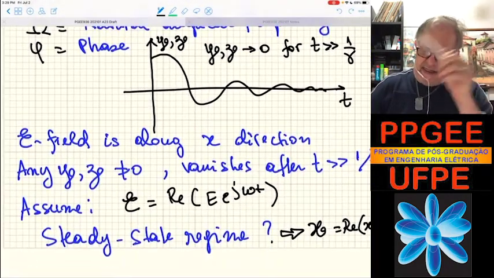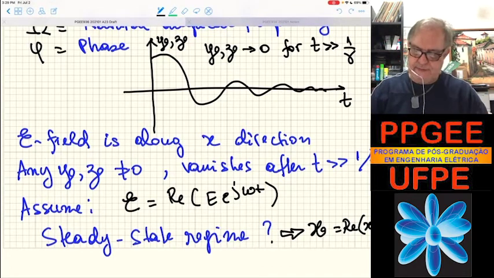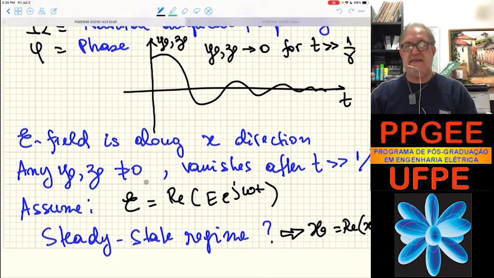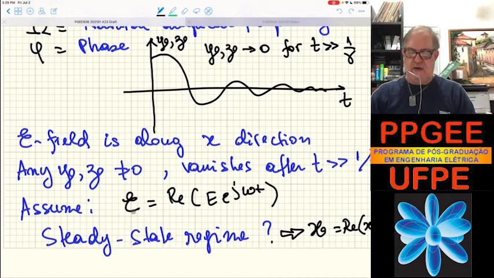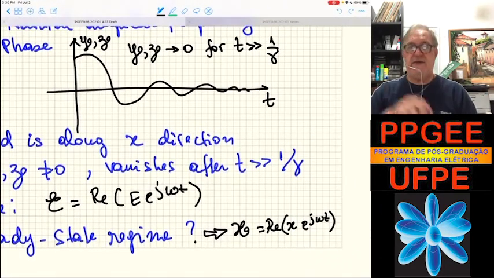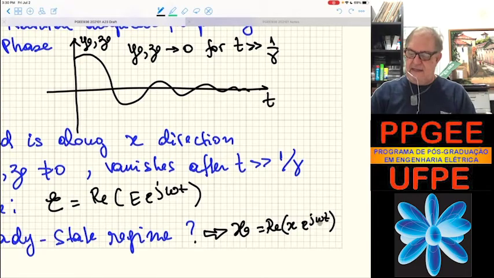So if you do a steady state analysis, let's assume that at steady state, the E field is harmonic with frequency omega. We can define that in terms of a phasor, which is straight E now, round E or curly E, and straight E exponential j omega t, right? So in the steady state, as I mentioned, x is going to oscillate at the same frequency, omega. So x can be written now.